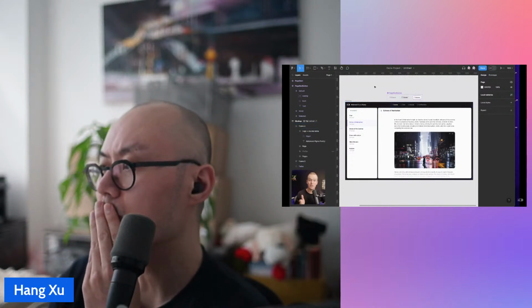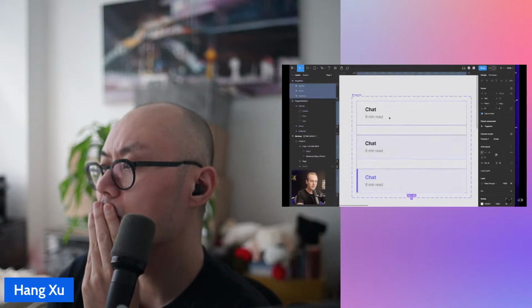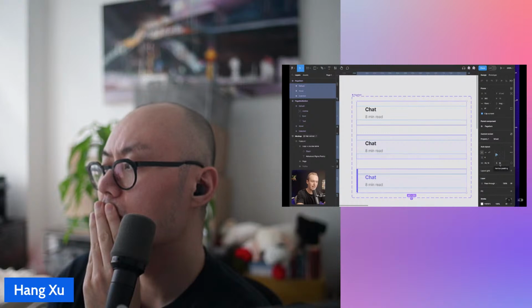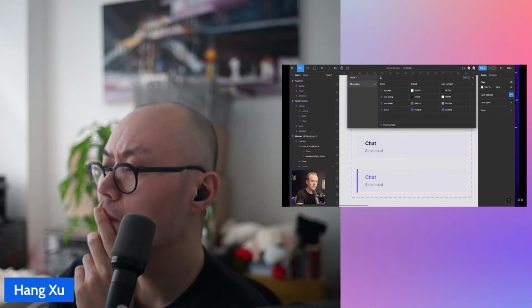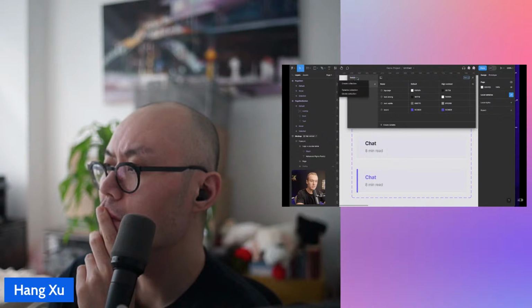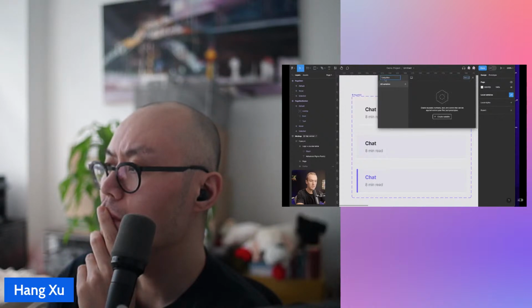Now, another really powerful thing that you can do with variables is use the number variable to introduce some sizing logic. If we drill into this component here, you'll see I'm using 16 pixels for the vertical padding, which is just a raw number. It's not actually using a variable. So let's change that and see what we can do. So if I deselect everything, go into local variables, I definitely don't want to add this in my colors collection. So I'm going to hit this dropdown, create a new collection, and we can call this spacing.